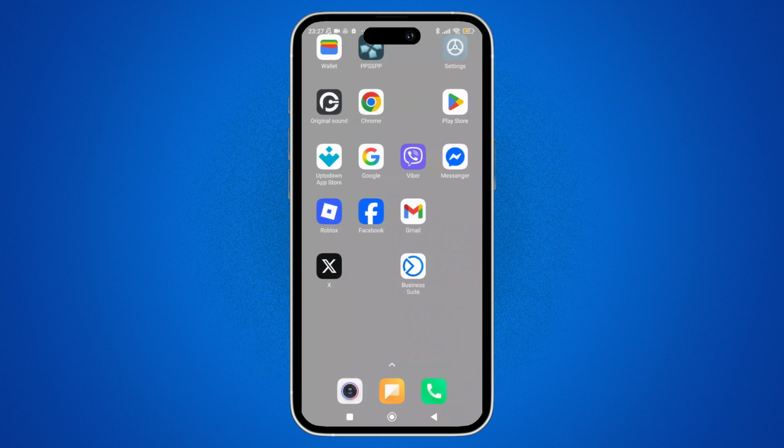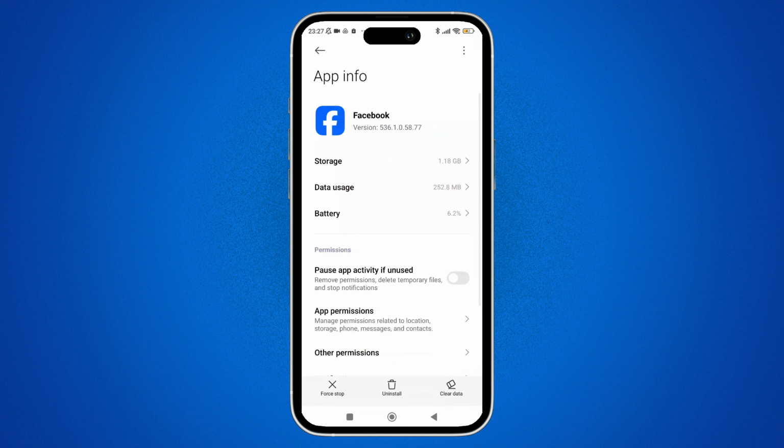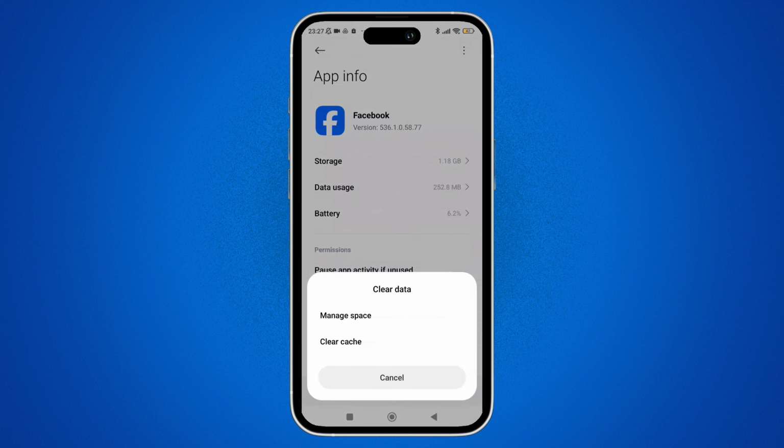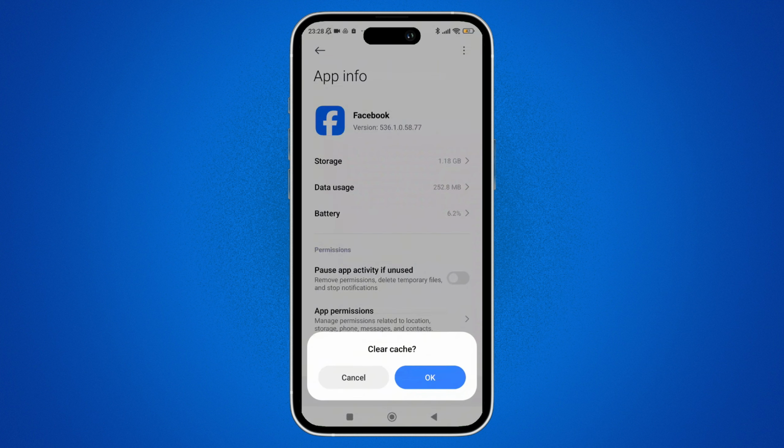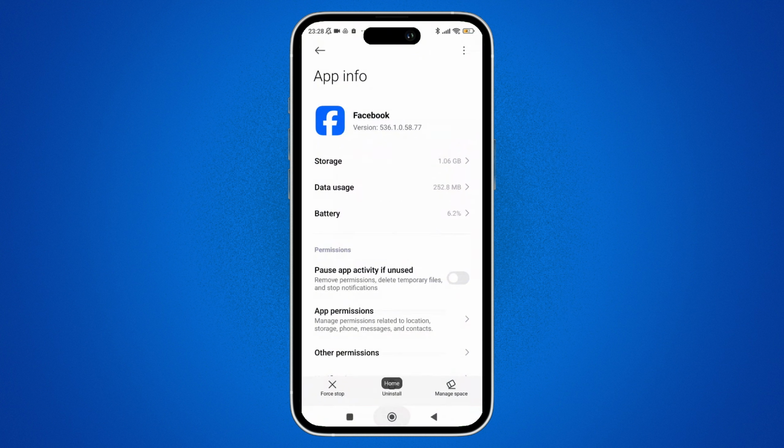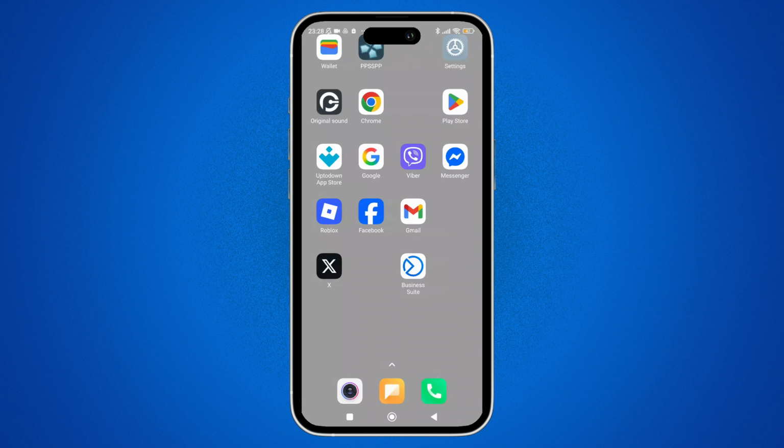And with that, moving forward to step 2, that is to clear the cache. So here, if that feature is missing and you are on Android, then you can try clearing your app cache. To do that, simply long press on the app icon and from the pop-up menu, just tap on app info. And once you see the interface like this, just tap on the clear data option, which can be seen in the bottom right corner of the screen. And from the pop-up menu, just tap on clear cache and confirm it. And with that, you can simply reopen Facebook and log in again.